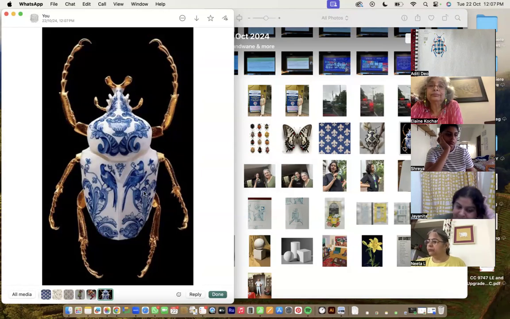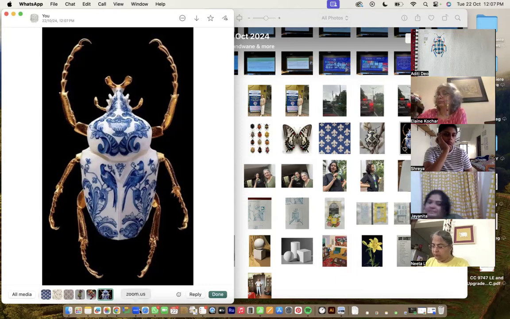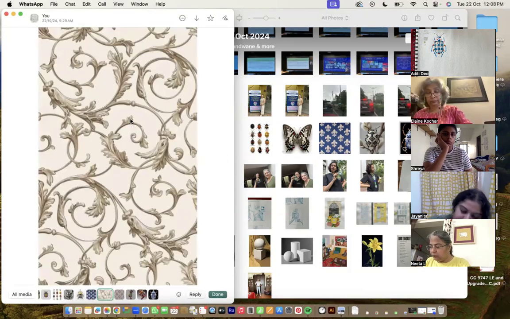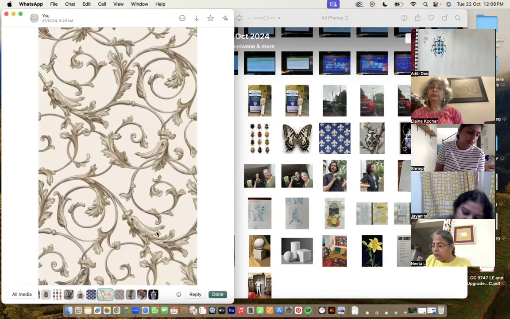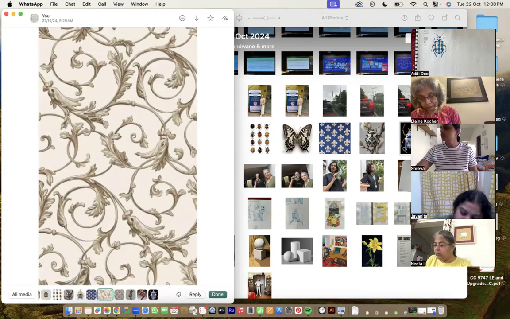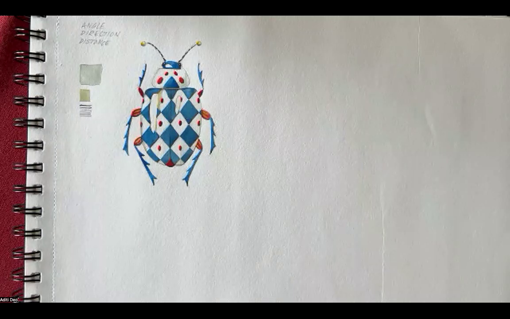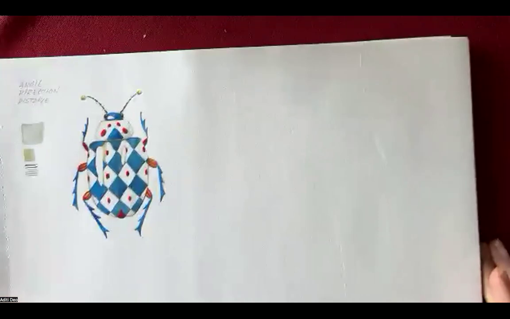But here you see that the shapes have not been changed, only the color has changed and the texture, the print and the pattern. So this gives you ideas about what more you could do. Maintain the shape of the bug and change that. So we can also go to something like this and create patterns like these. So what I'm going to do is one by one just pencil some designs with you. You can follow me, you can do your own, and then whenever you get time you can sit and do the coloring.